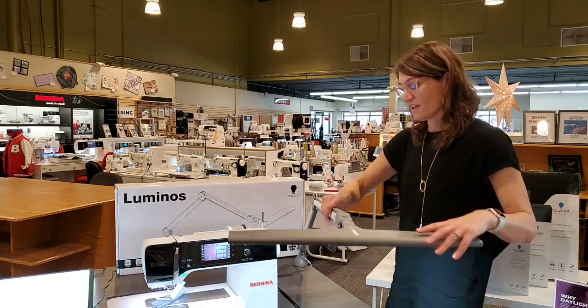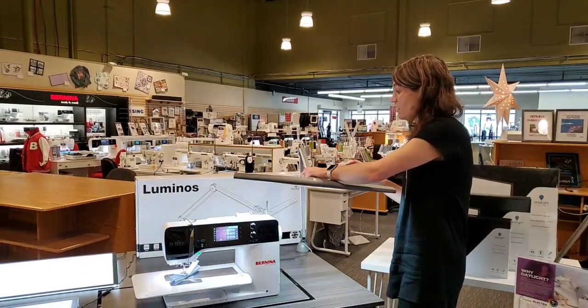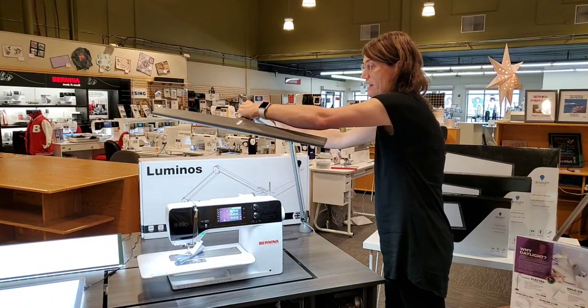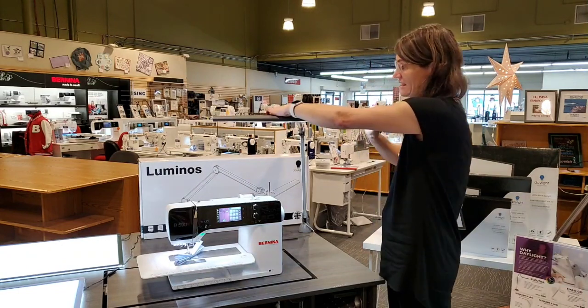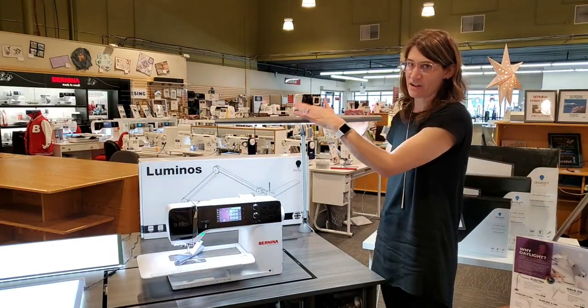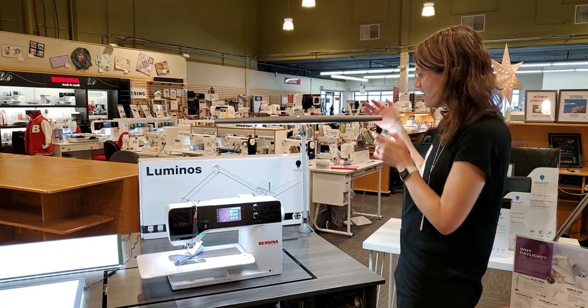So it has this moving arm here, so you can really get it wherever you want it, and you can get it right over your workspace. This part also moves, so you can really get it. What I like about this guy is, and I keep hitting the lighting buttons right here, so I keep hitting it as I'm showing it there. The light itself doesn't flicker, it's just me hitting the button.